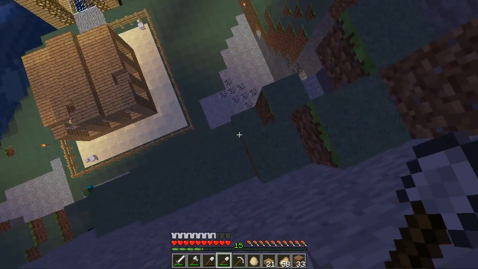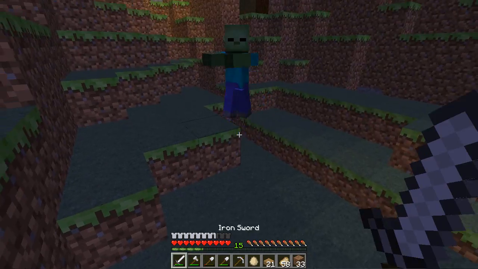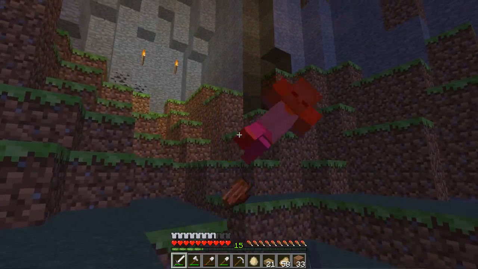Hopefully we won't fall here. That's cool. Yeah, I made a little pathway down for myself. And you are going to have to die because I don't like you and you scare me.